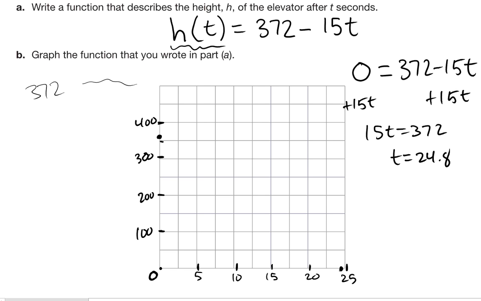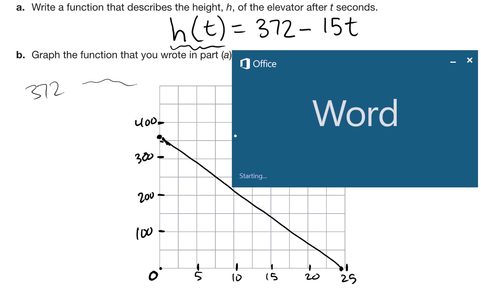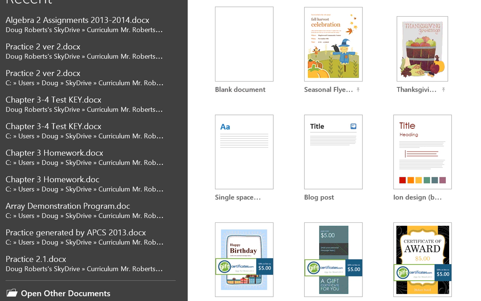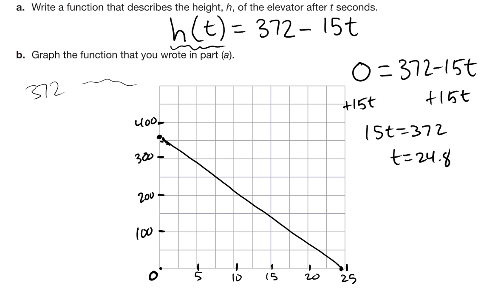Well, with these 2 points, basically I'm set up to graph the whole thing. Let me just grab the kind of a straight edge here, put it down, and I'll just kind of go like, hey. Whee! There we go. So that's a pretty nice looking graph. I don't want to start Microsoft Word. That's a pretty nice looking graph. And I'll close Word, there we go, of what this function is looking like.